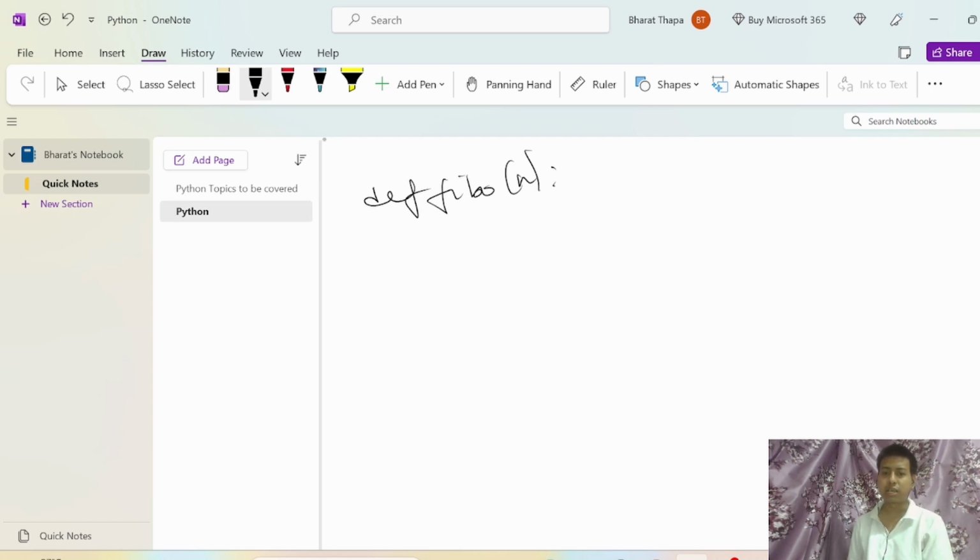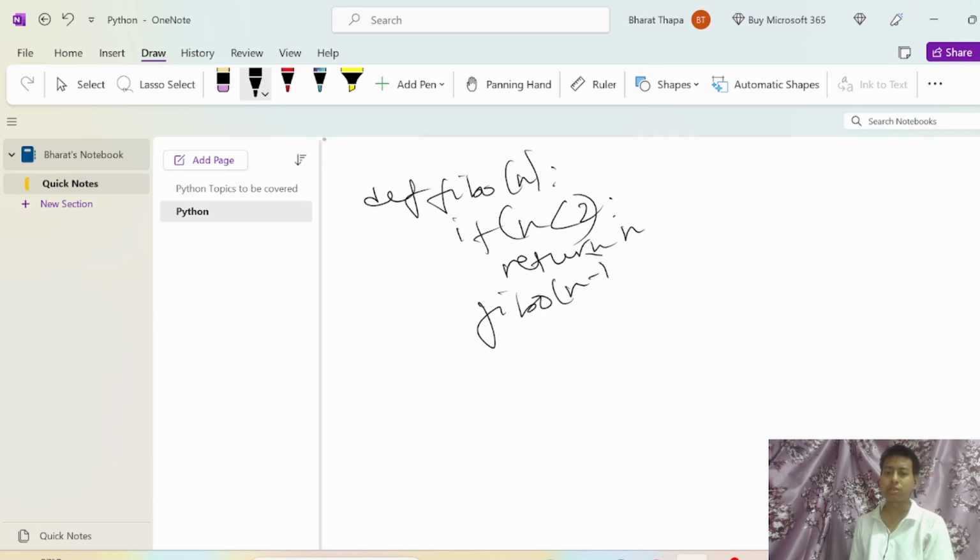I can say if, as the base condition, n is less than 2, then return n. Else, fibbo of n minus 1 plus fibbo of n minus 2. Then we can call this function, fibbo of 5, right?